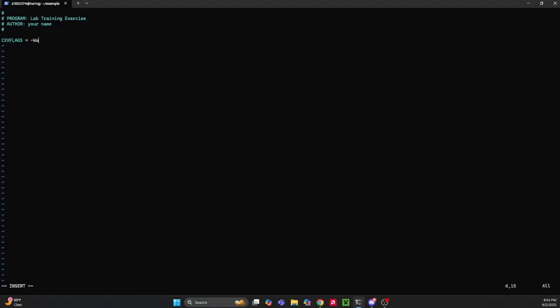For this, we want to treat all warnings as errors, and we want to use the standard C++11 version. So this means we are using C++11 and treating all warnings as errors, and that's what this variable is doing.